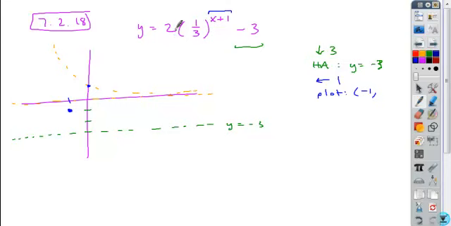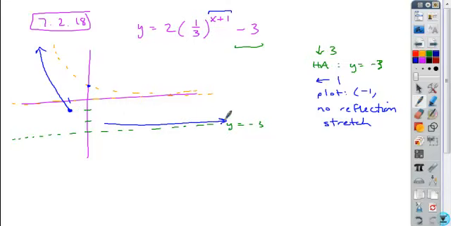Then we look to see, is there any reflection here? No, no reflection. The shifting also takes into account the shrink or stretch effect. Since this value in front is greater than 1, is it going to be a shrinking or stretching effect? Stretches. That's how we see it shifts down but gets stretched here. Since there's no reflection, we know that this general form is going to hold true. So our graph is going to look like this, and at some point it's going to curve back around and approach this asymptote.